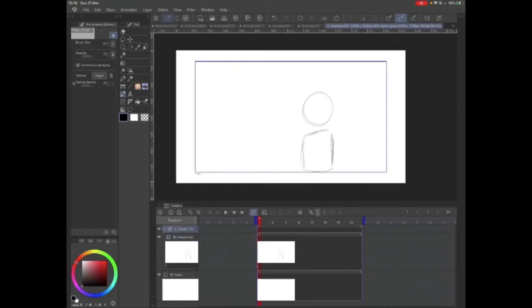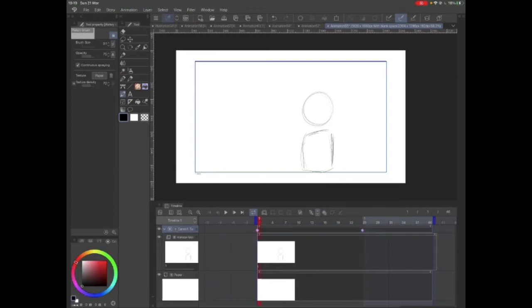First one is enable keyframe. See the little diamond that appears? That's the beginning. To extend the timeline, you just grab the blue line and drag it across, and to make the keyframes longer, you just once again hit and pull across. So for the camera, we're going to have a slow pan.